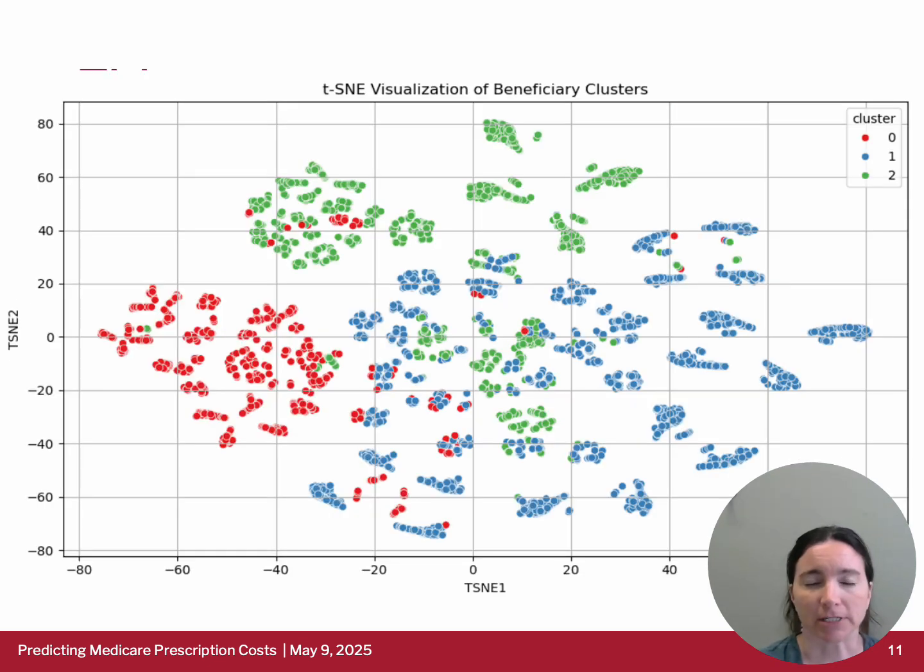One other thing that we did was dimensionality reduction with t-SNE plots to get a sense of how many different clusters of data we should be looking at. And what we identified from this exploratory analysis is that there were a small number of high-cost patients that represented the majority of the spending that we were interested in.